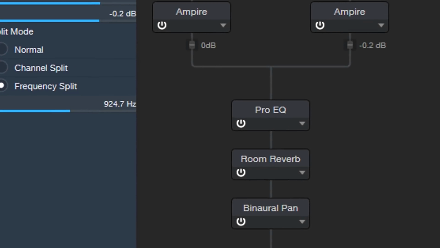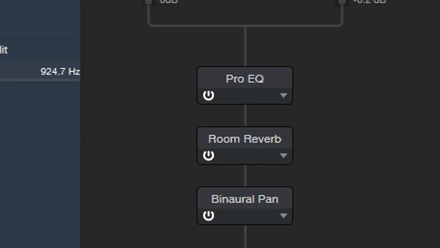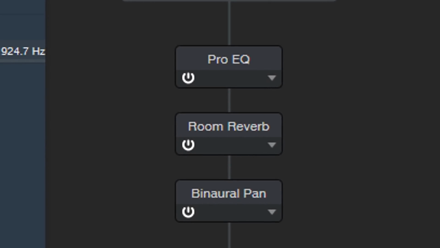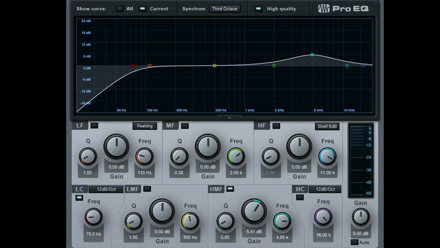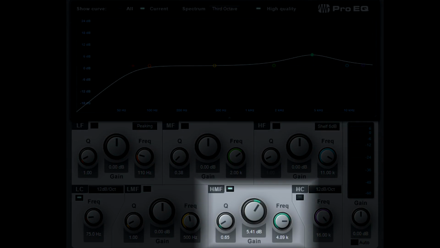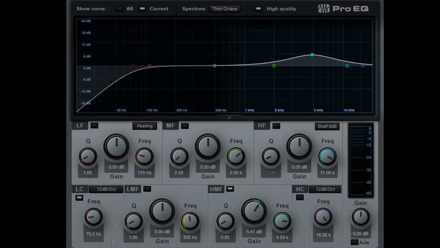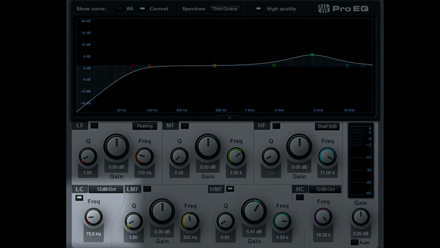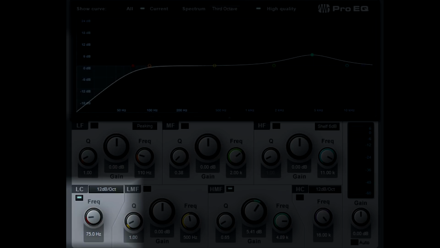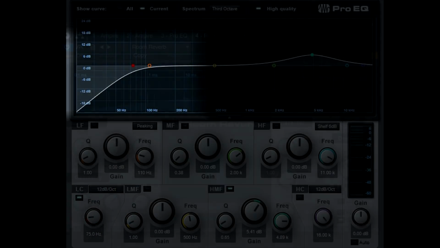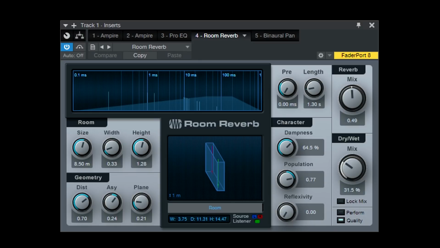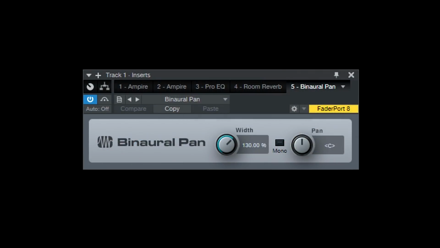Now, let's enhance the FX Chain's amp sound with some EQ, reverb, and stereo imaging to spread out the reverb a bit more. The EQ adds the equivalent of an amp's bright switch. With a non-biamped preset, you have to be very careful about adding brightness because it can emphasize any artifacts caused by intermodulation distortion. But that's not an issue here because of the VC30's clean high end. Meanwhile, the gentle low-frequency roll-off simulates more of an open-back cabinet sound. The reverb is sort of a cross between a spring and room sound, while the binaural pan spreads out the reverb signal for a wider stereo image. The pan setting is fairly conservative. Feel free to widen things further.